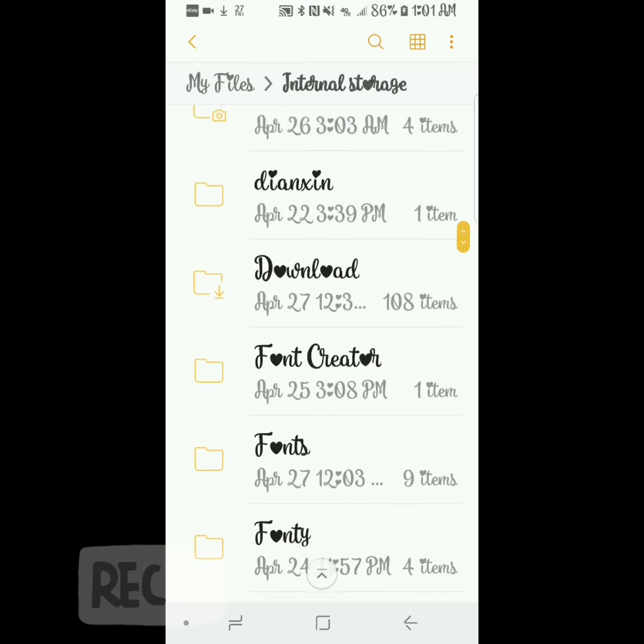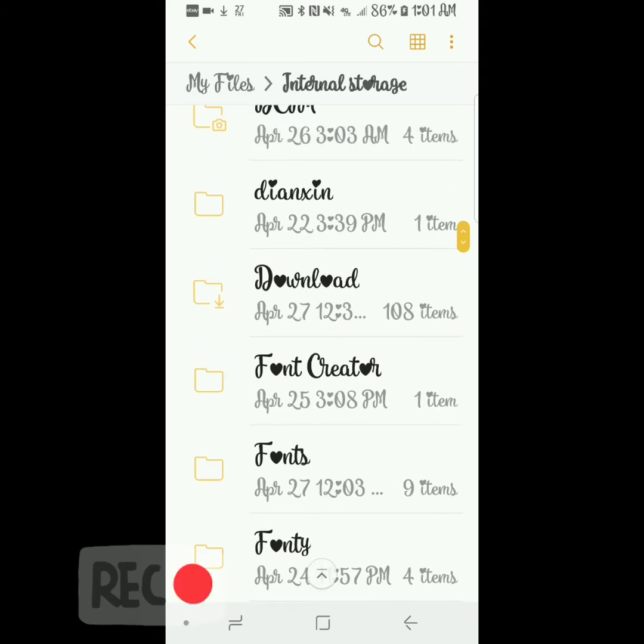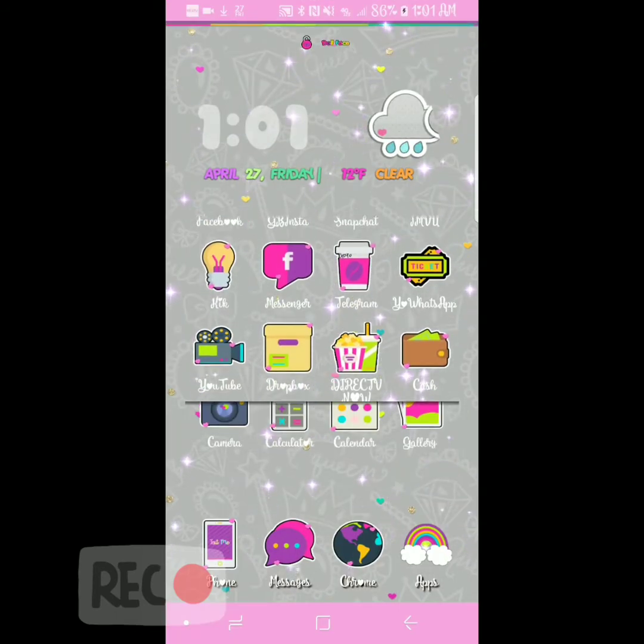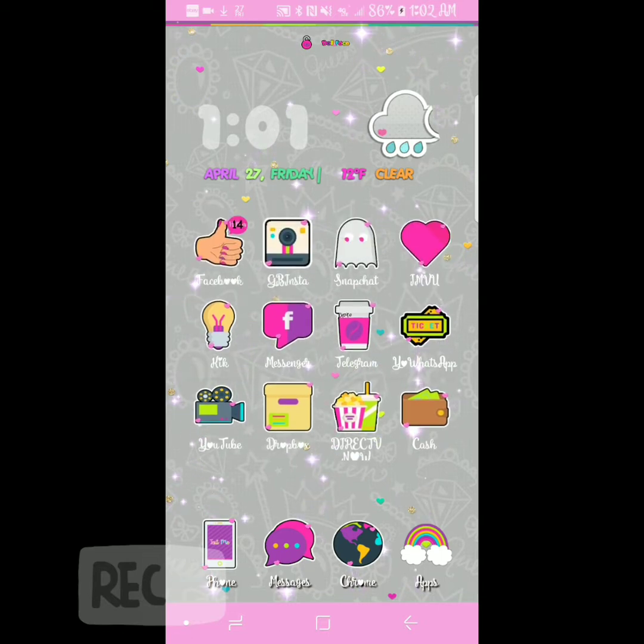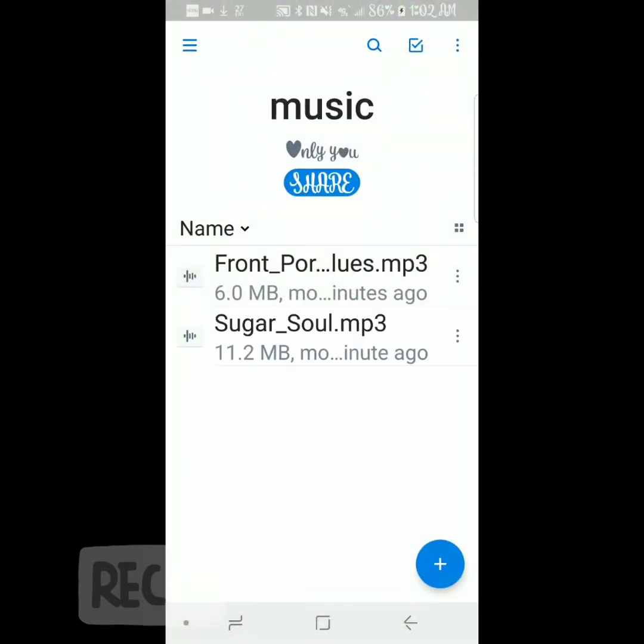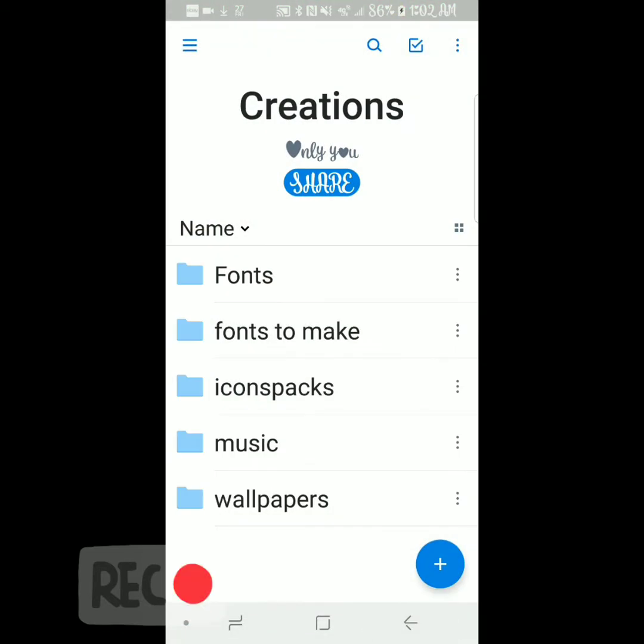So after you've created that folder, if you have the font you would like, you can find many of them for free online. Or if you were previously an iPhone jailbreak user and you switched to Android, you will still be able to use your fonts as well. I'll show you that as I'm going through the process.